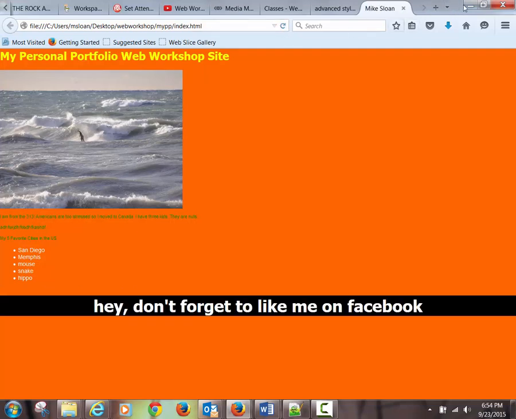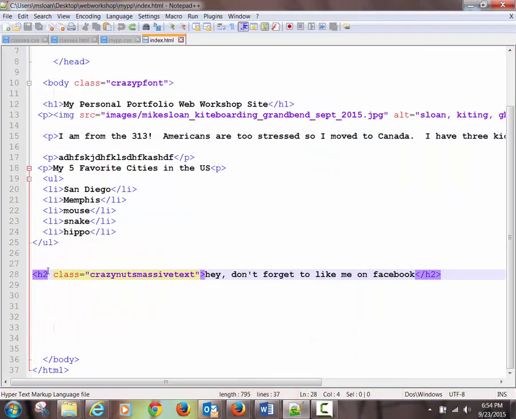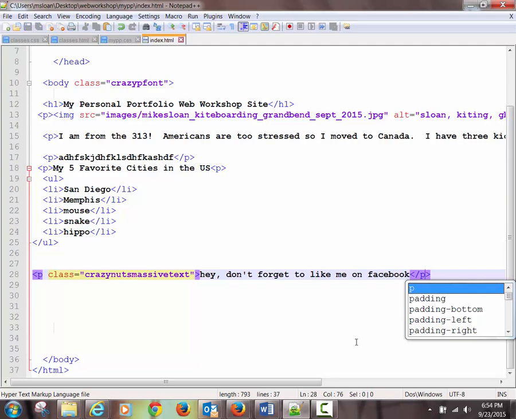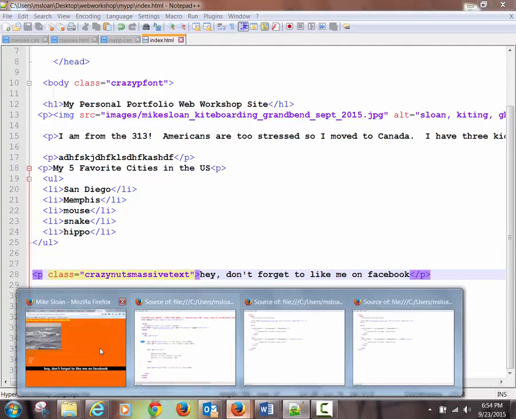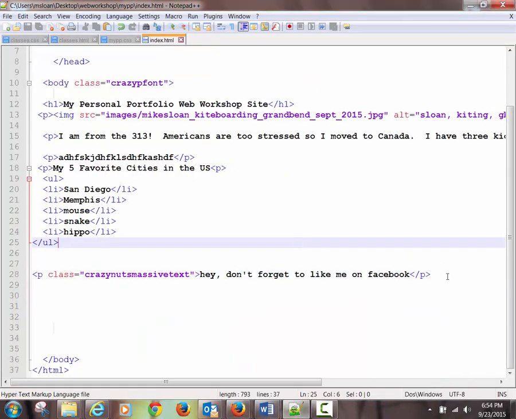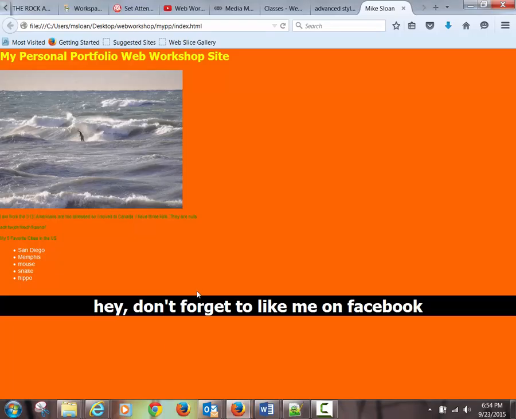There it is. If I change this HTML tag to paragraph, and then close paragraph over here, what do you think's gonna happen? Instead of H2, I've applied the class, right? So look at this here. I've applied the class, but instead of H2 to take the class, I'm putting the class in the paragraph. Is this going to look any different? This right here.